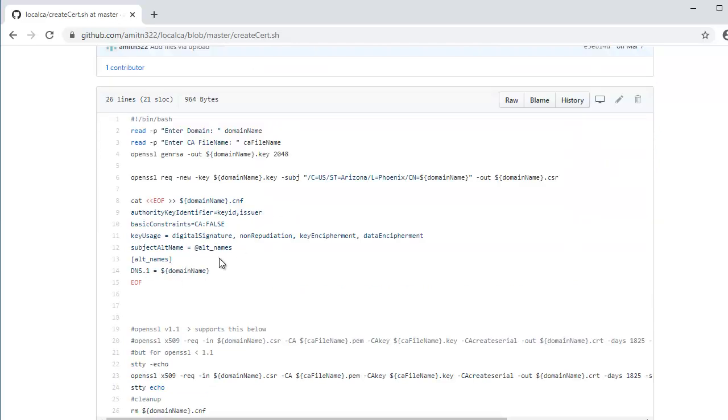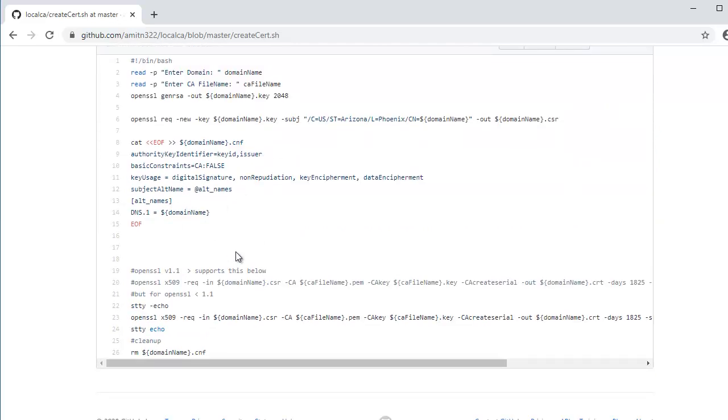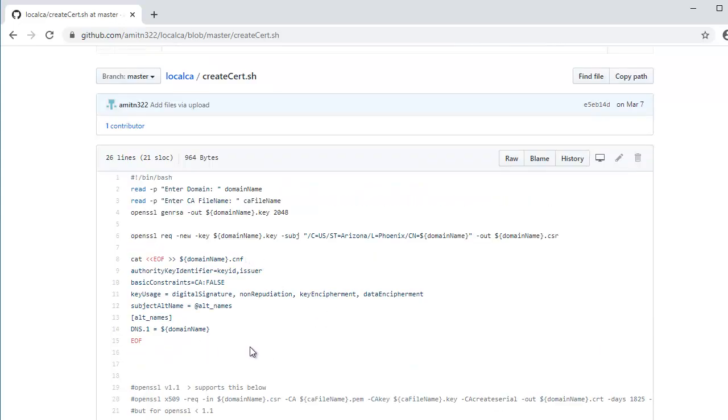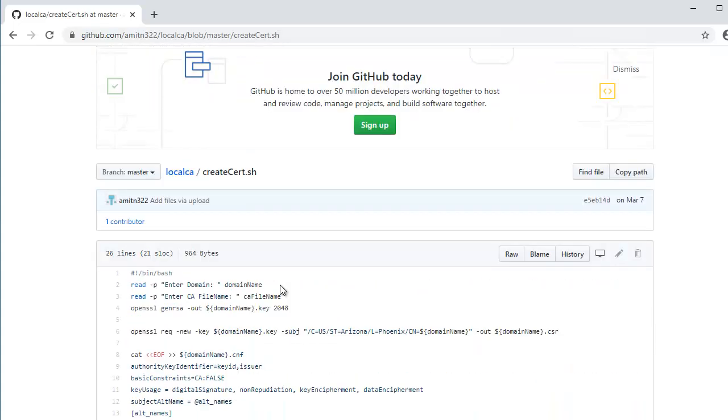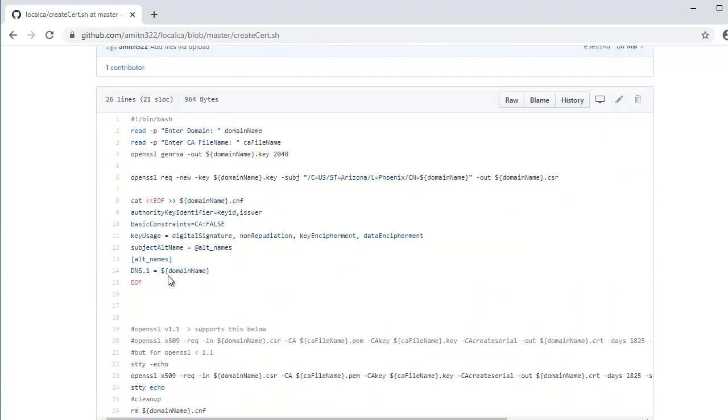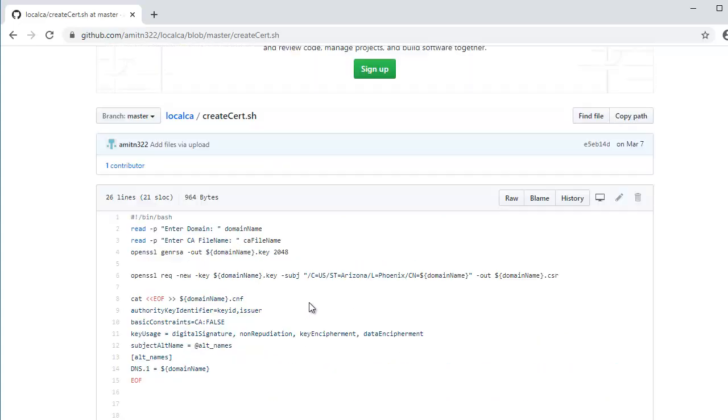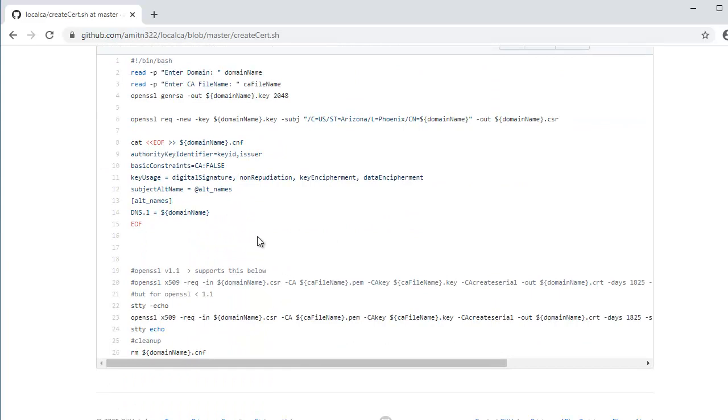It looks like I did also update the script to support the IP address. Let me see if I can update that real quick. I don't seem to find it right now, but I will update this script when I can. I just need to add the IP address here, and then in the script I would ask if you wanted to use an IP address as well. When we have that, you can also have a valid SSL certificate for an IP address.